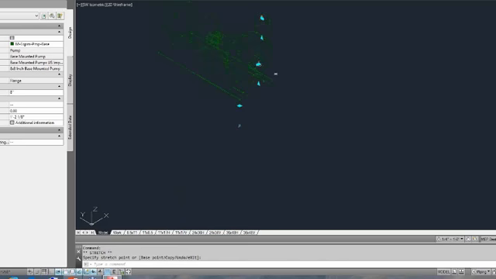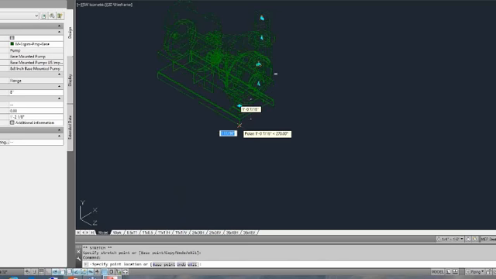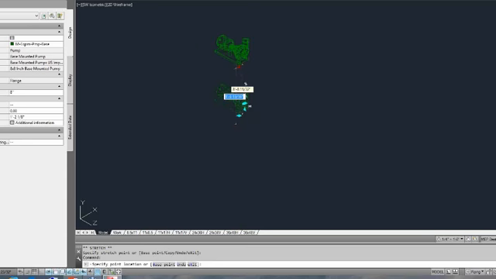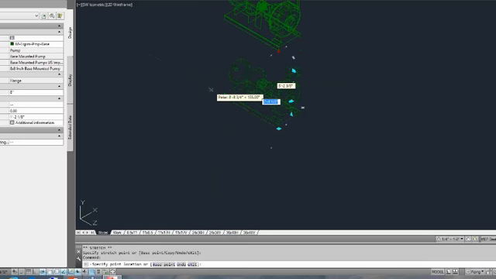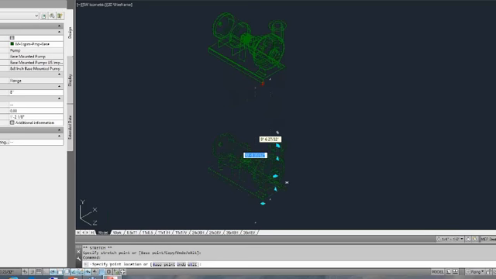That triangular grip is our elevation grip. It allows you to move your pump only up and down. You notice I'm trying, but I cannot move it in any other direction. And again, if you have your dynamic input turned on, as I move that, you're going to see a couple different numbers highlight.